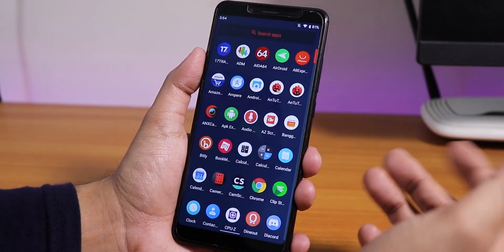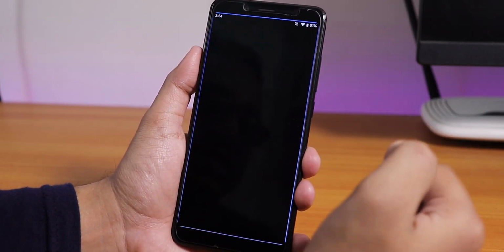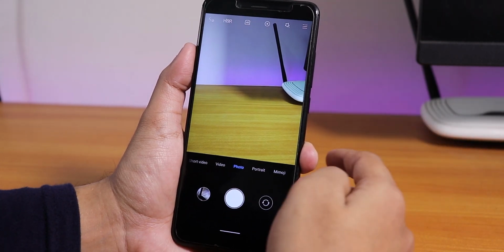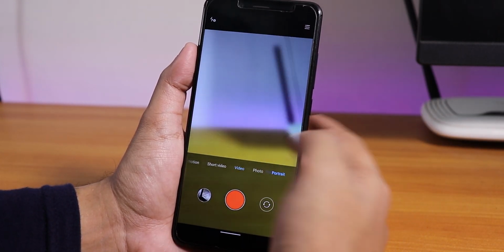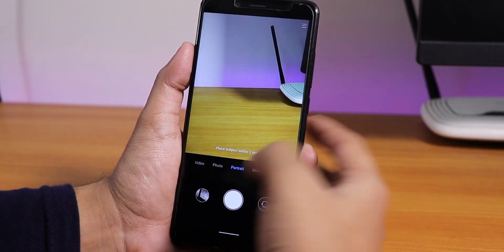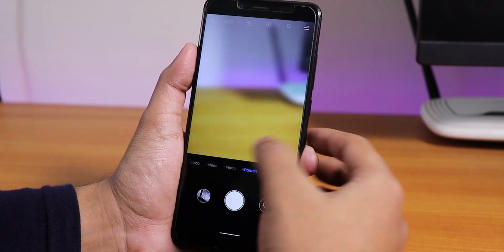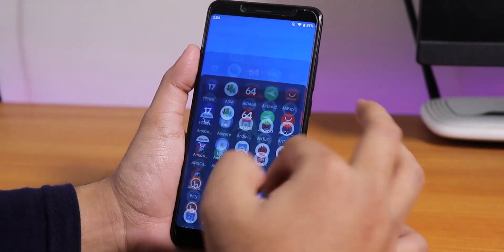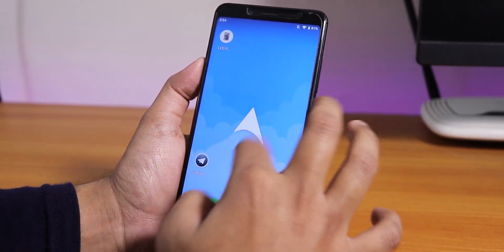By the way, the stock camera over here is an old Google camera. So I have flashed the latest ANX camera and this is just working fine. Right now the ANX camera just works flawlessly, no issues whatsoever. The video mode and stuff, everything works. And you can even take photos in portrait mode and stuff. This is the latest version of ANX camera and this works fine too. I haven't installed a Google camera though, but you can install it. Google camera 7 on the Redmi Note 5 Pro is kind of slow, I would say, in my opinion.